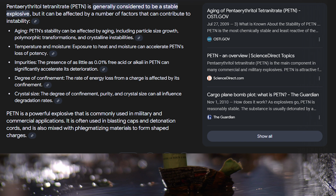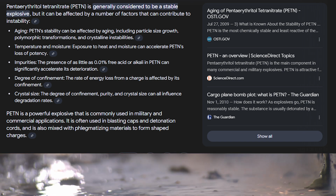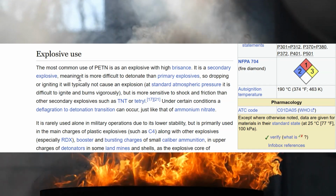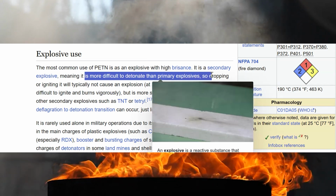Disclaimer, I am not an explosives expert of any kind. I'm just a guy with a keyboard and access to Startpage, but I do know how to use Startpage. So PETN is a well-known stable compound, unlike more volatile explosives. It typically requires a shock or a detonator to trigger the explosion. Heat alone, such as what might come from an overheated battery, likely wouldn't be enough, so it's likely that other components, like an electronic detonator, played a role. At this point, there are still a ton of things that are not answered about how this attack was actually carried out.